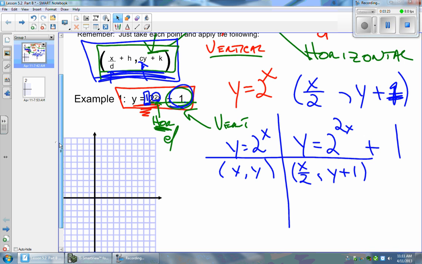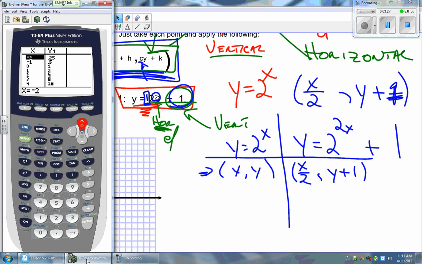Now wait a second. Where do you get these values right here from? Well, you know what? From your calculator. Boom. All I did here, if you look in my y equals, is I put 2 to the power of x. I've hit the original graph. There's my original graph. And now all we want is a table of values. And there's my table of values right here. I'm going to pick really, really easy, nice numbers to work with. I'm going to pick this one right here. 0, 1, 1, 2, 2, 4, 3, 8. Those are the 4 values I'm going to work with, and then I'm going to translate them.